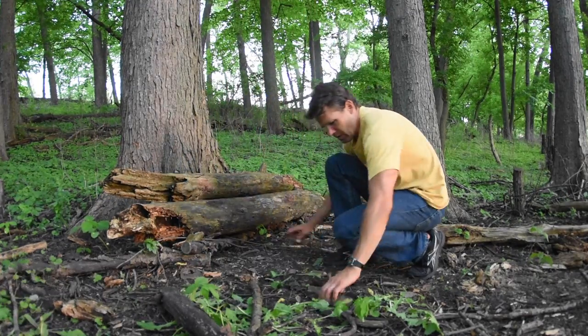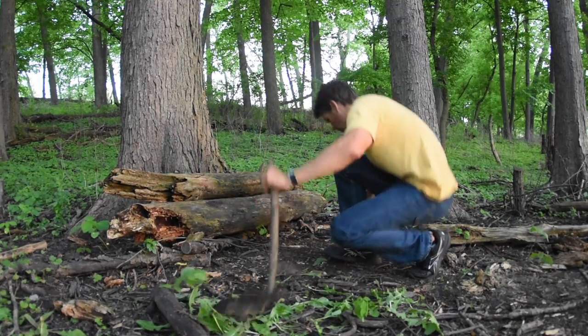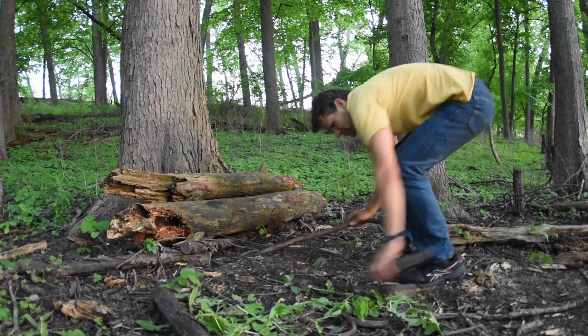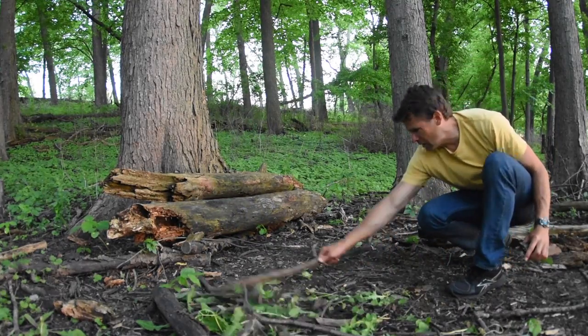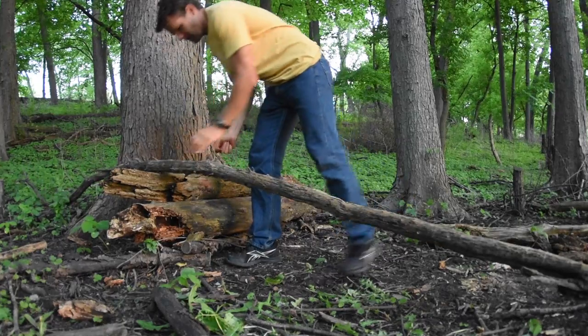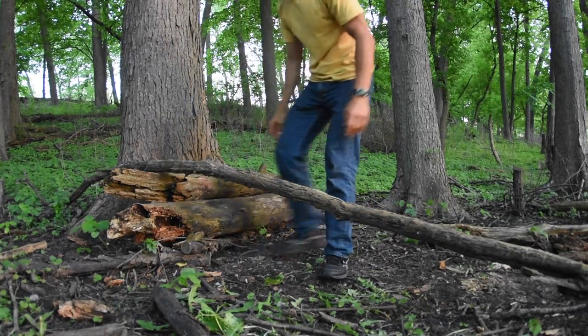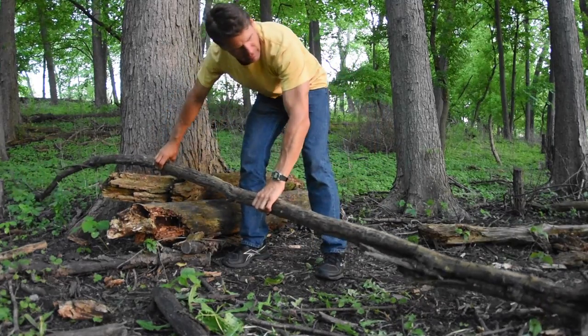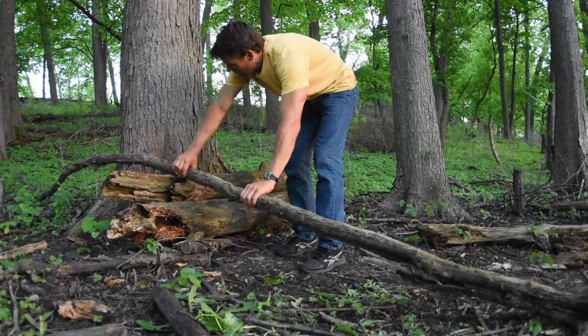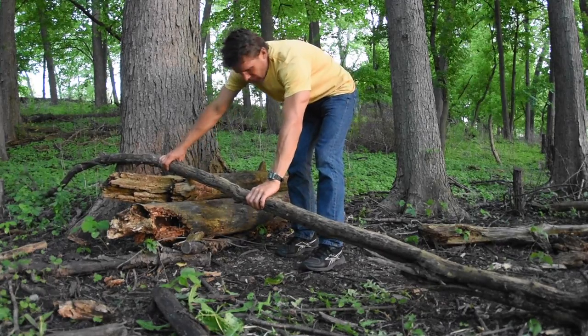Next, clear the area from unwanted debris. You don't want to leave hiding places and food for any unwelcome critters. Then I gather two strong branches that are at least 5 feet long and place them perpendicularly to the stack of logs, with one end lying across the pile of logs and the other on the ground. They should be spaced at least 2.5 feet apart.